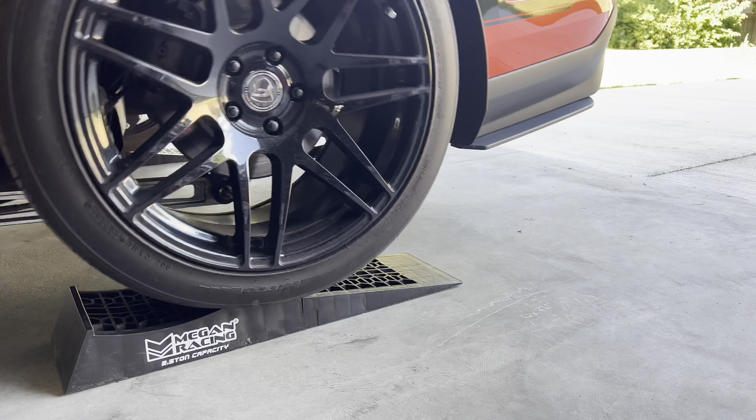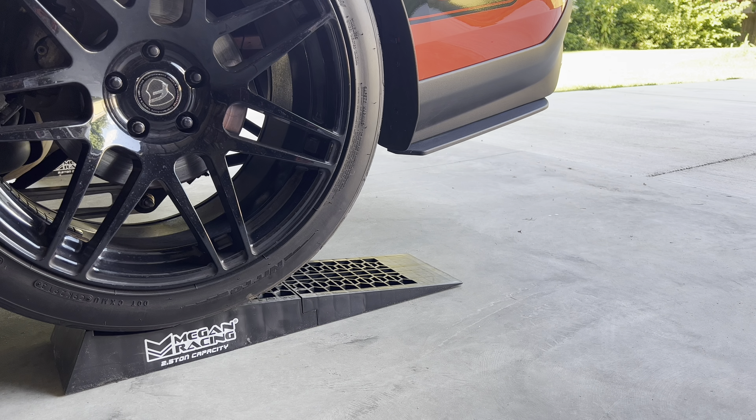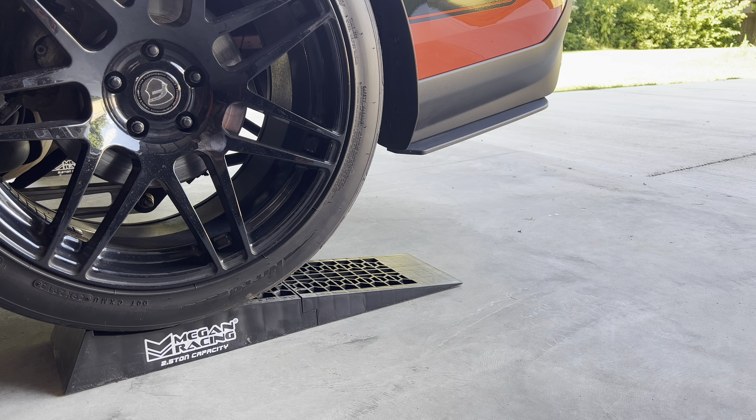We've got the ramps in the rear now. The reason why I'm going in the rear is these tires are going to squat me down probably half an inch or maybe more, making it so I can't get to my differential. I usually lift on my differential and I've got a low-profile floor jack, but I won't be able to get to it. So I'm going to drive up the ramp and do it that way. The left is the Nitto 295-35-20, and the right is the Continental Extreme Contact Sport 285-35-19. There's a big difference — it almost looks like more than an inch.